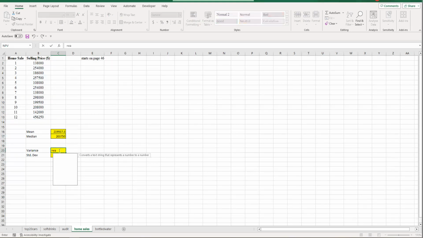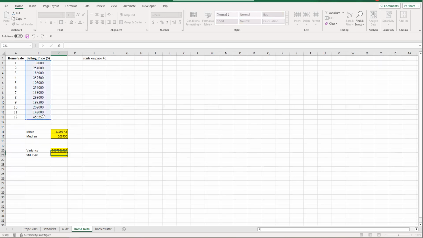Variance is going to be equal variance, and you're going to do variance of a sample, because this is a slightly different formula when it's a sample. These aren't population, which is P, because population would be every single house in the state or in the neighborhood, right? These are some samples of home sales. These are 10 home sales in this area and the prices. So slightly different formula. So we're going to do variance of the sample, and the numbers are going to be just, again, right here. Hit enter.